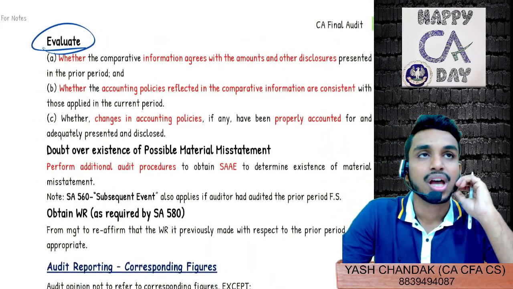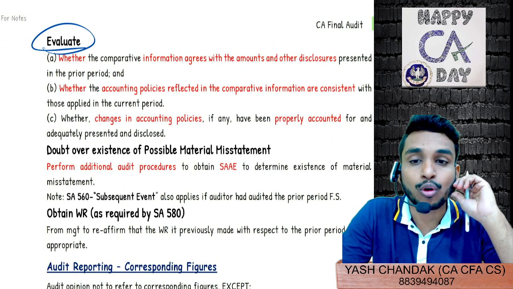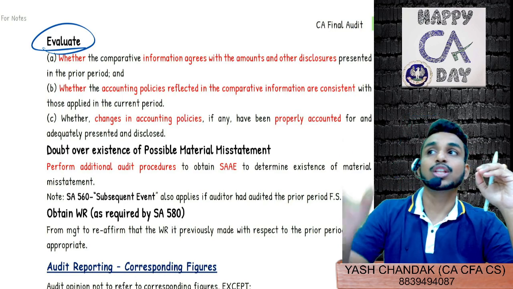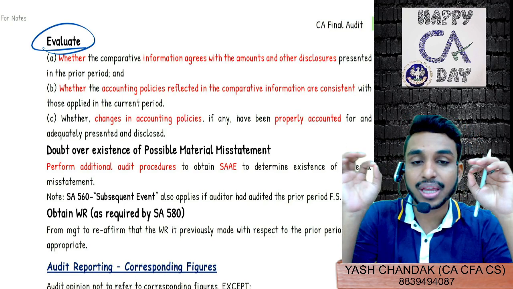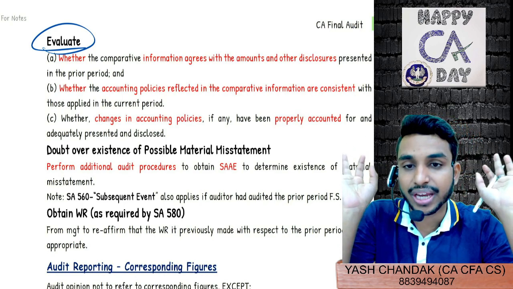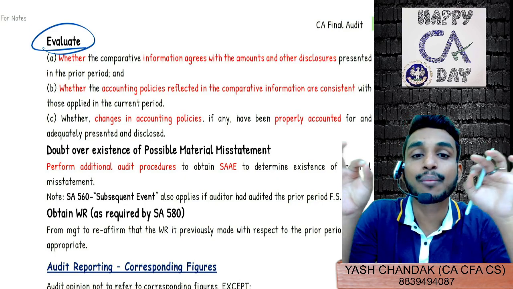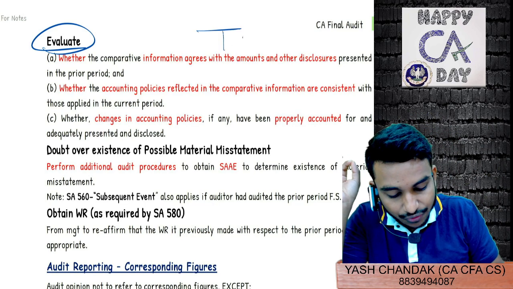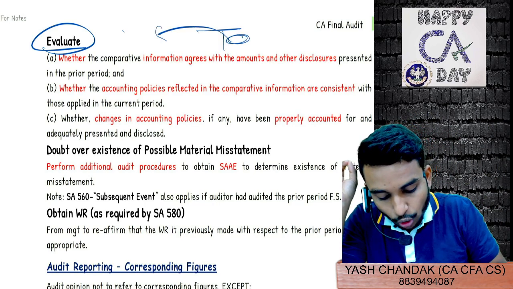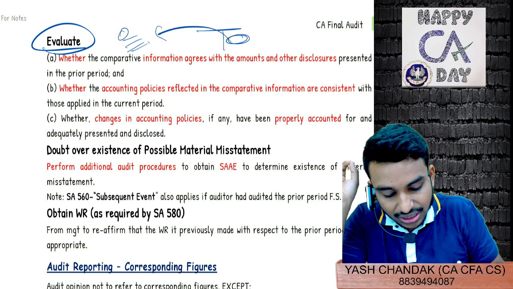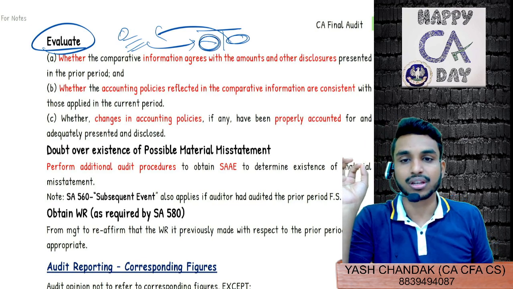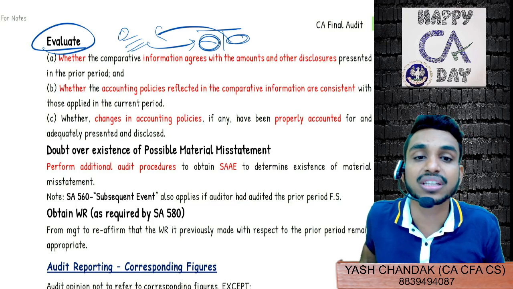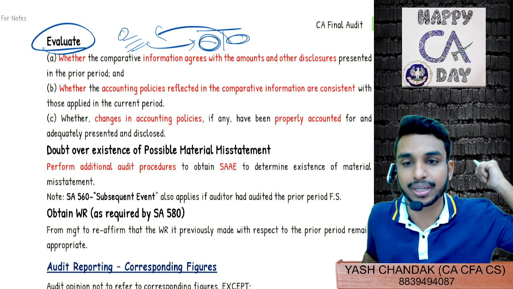Generally, we do what? If you are aware, as per SA 510 also, we had the twin objectives of whether the opening balances are arriving at the same point as per last year closing balance, right? So information should agree with the amounts and other disclosure which was presented in the prior period. So if you are presenting any information with the prior period, that should be your opening and any intermediate transaction, and then you should arrive at your closing figure. So closing figure should, more or less, do what? Agree with the amounts and other disclosure which is presented in the prior period.